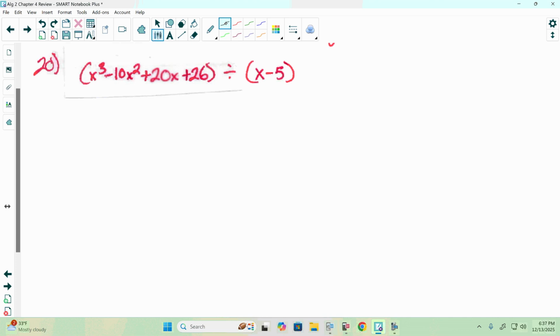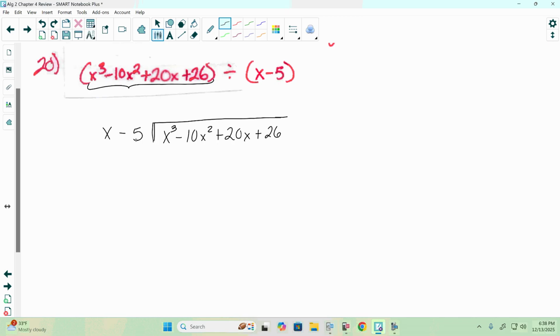So I'm going to do long division first. So we set up our problem for long division. Our polynomial expression that's being divided goes inside. So we have x cubed minus 10x squared plus 20x plus 26. If a term is missing, we have to fill it in. Our biggest term is x cubed, so we need an x cubed, x squared, x, and a constant term. We need one more term than the degree. Degree is 3, so I need 4. 1, 2, 3, 4, they're all there. What we're dividing by has to go in front.